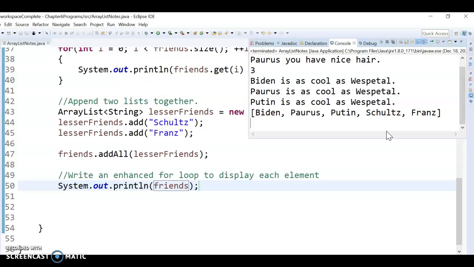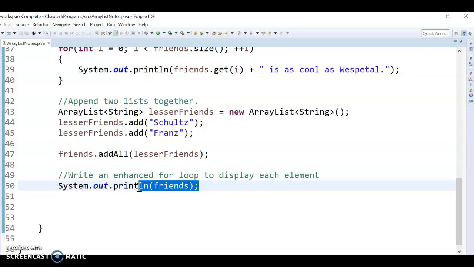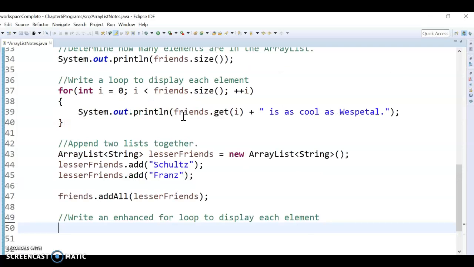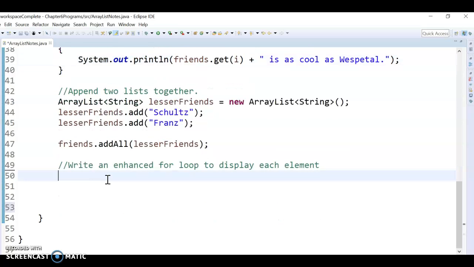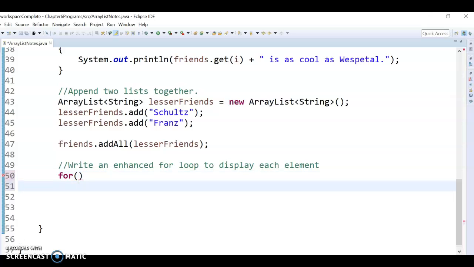Okay, but I do want to do this enhanced for loop. The idea is because we loop so frequently, we can do it quicker on an array list by doing it this way, and essentially it removes the need to do this friends.get position i. It kind of does that step for you. So basically you're going to do for, and if you want to try to remember how to do this, that would be great.